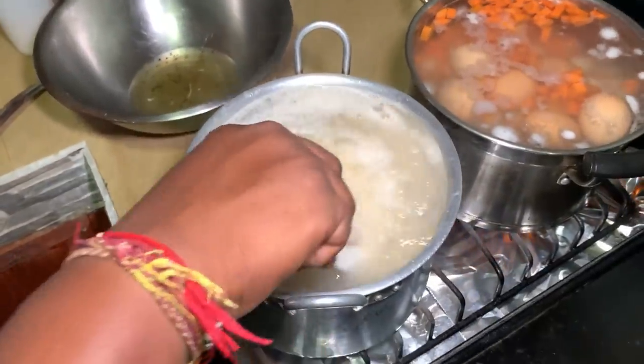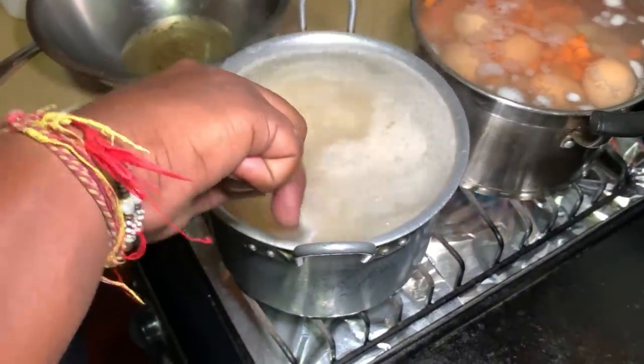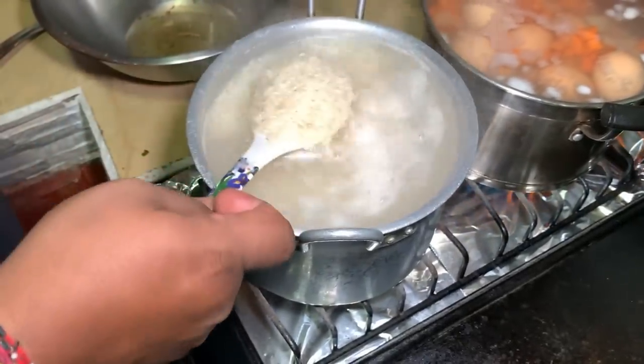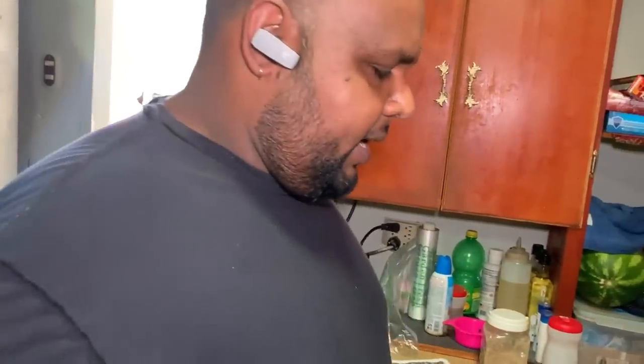You have to keep checking this rice because you don't want this rice too soft. It has to be grainy, close to hard, like grainy. And then when you start to cook in the wok, you will see how it swells. Because if you cook it to the regular size, like when you're cooking normal rice, by the time you do it in the wok, it will come out too fat, too thick. It will come out too mushy with the fried rice, right? So you want a little grainy fried rice, but not too grainy. So let us boil a little bit, probably about 5 minutes, and we'll check it again.